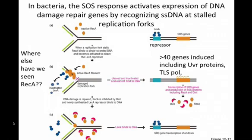Okay. So in bacteria, there's the SOS response. This is the bacterial response to DNA damage, quite different from eukaryotic cells. Basically, normally you've got RecA. This was the single-strand DNA binding protein, right? Isn't that what we just talked about? Yeah. And normally it's inactive. You have your normal replication, and LexA is a repressor that's repressing expression of your SOS genes because there's nothing wrong, and your SOS genes are part of the DNA damage response.